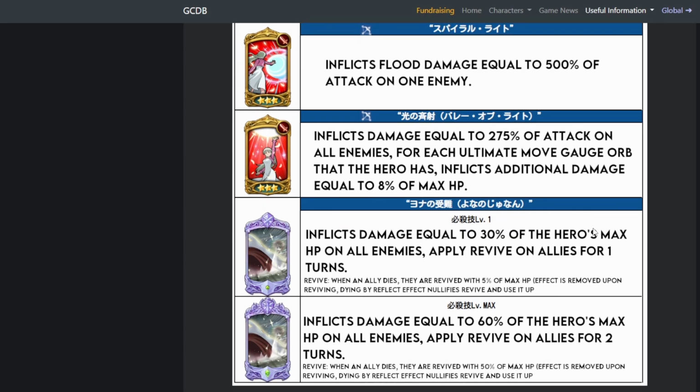And then the ultimate also scales off of max HP. So, of course, it's super whaley because they always end up doing that for these big anniversary units. And it's fitting because the animation for the ultimate is a giant whale. So, inflicts damage equal to 30% of the hero's max HP on all enemies. Apply revive on allies for 1 turn. So you definitely don't want this woman to get an ultimate off if possible if you're going up against one.